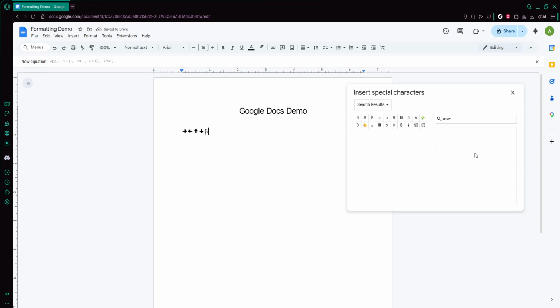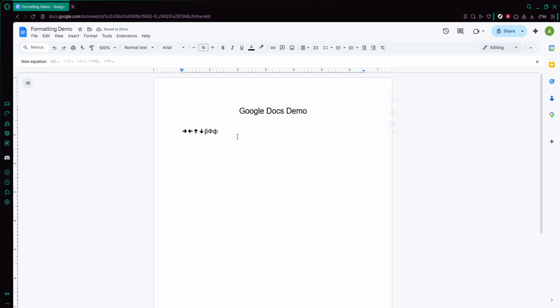Once you've found the special character you want, inserting it is simple. Move your mouse over the character in the grid and click it once. As soon as you click, the character will be inserted into your document at the position of your cursor. You can switch back to the document and you'll see it right there in the text, just like any other character. If you need to insert more symbols, you can keep the Special Characters panel open and continue clicking additional characters one after another. When you're finished, you can close the Special Characters window by clicking the Close button or simply click back into your document.